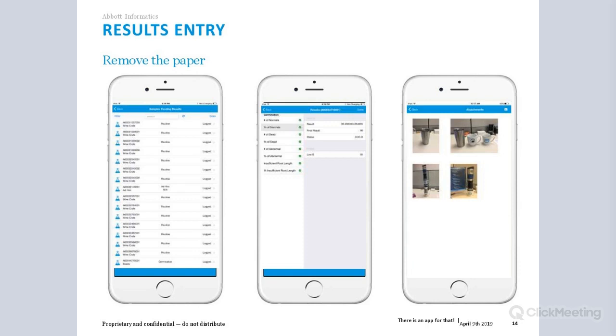To use the app, users can search for their sample in the system either manually or by scanning the barcode attached to their sample container and enter the results directly into their mobile device. They are also able to upload pictures and make comments if required. This removes the need for paperwork, which is a massive time-saving initiative. Data integrity is also maintained by removing transcription points. The system audit trail can also prove that results were entered in a contemporaneous fashion. And bringing it back to lean improvement, analysts always have the tools they need on hand and aren't having to run back and forth.